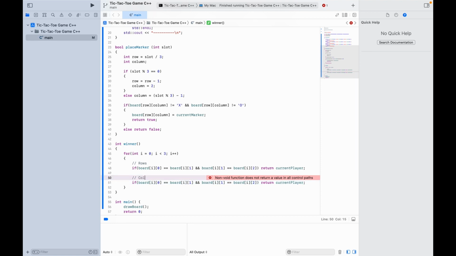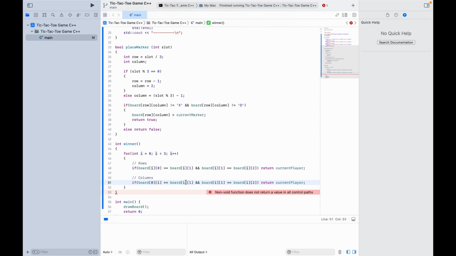So we're going to call this guy columns. Now, obviously, it's going to be very similar to what we did up here. We just have to reverse the i variable and the numerical variable here. So let's go ahead and do that. So this now becomes a 0. This becomes the i. And, oops, not a 1, i. There we go.